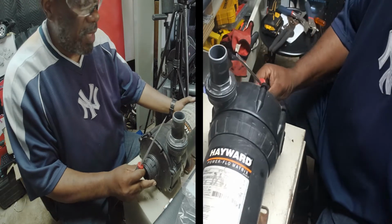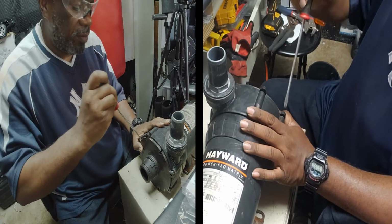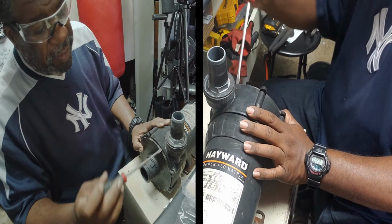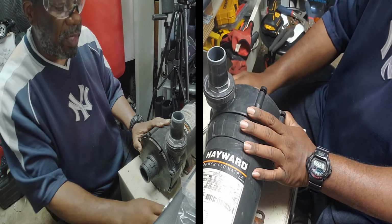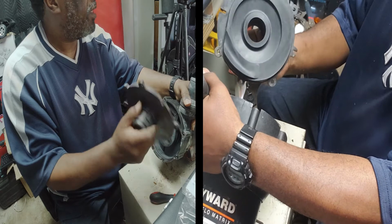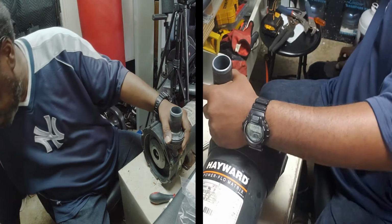So now, this housing, you just take the screwdriver and pry it off. You gotta put it through these little slots right here where the screws go. Obviously, I did it before I came back on camera. Then it's just a little bit snug and it pops right off. So now we got this propeller guard out the way, so you just put that to the side.